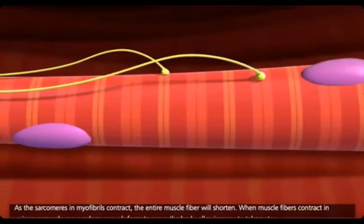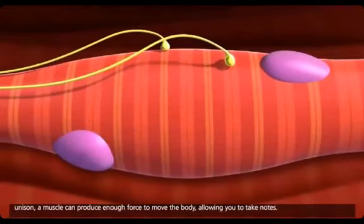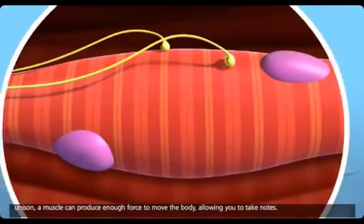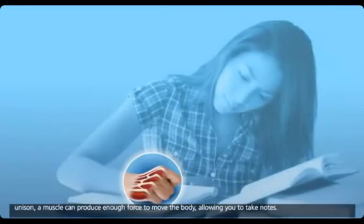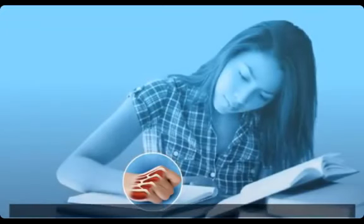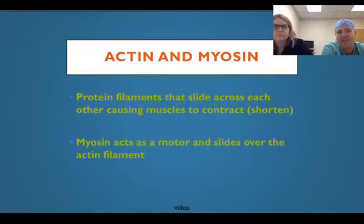So we went from way down inside the muscle, and now we moved out. What you see is, while that's going on, that's making that whole muscle contract. And what it's really allowing is for somebody like you to be able to move their hand to write. Pretty cool, huh? It's just an amazing process, and such an amazing orderly process the way that this happens, and so we think it's cool.